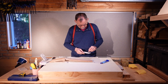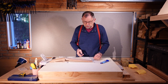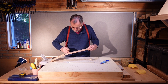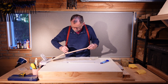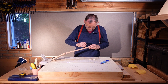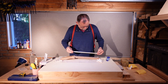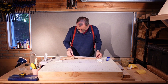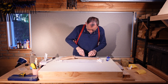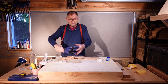I've mixed up some epoxy and so now we're going to spread it along the sides of the channel. We don't want any getting on the bottom, and we don't really need to worry about spreading it all the way down because when we insert the truss rod it's going to be pushed all the way down. So now we just push the truss rod down into the alignment that we'd previously set up and start clamping.